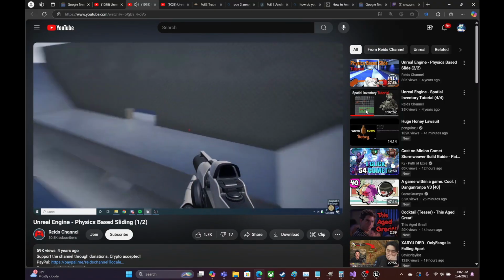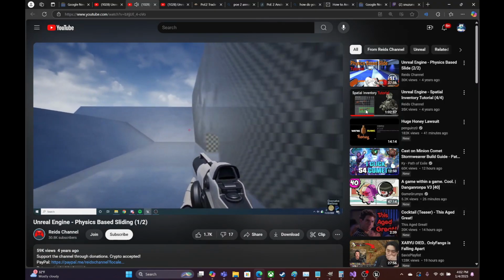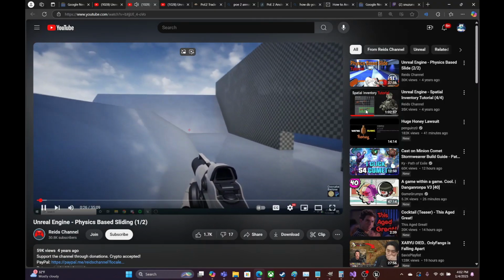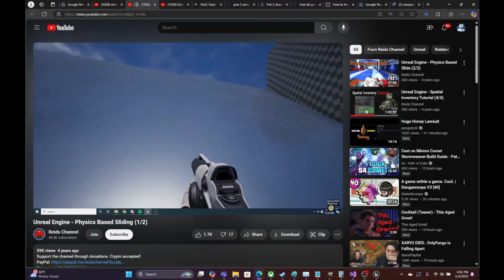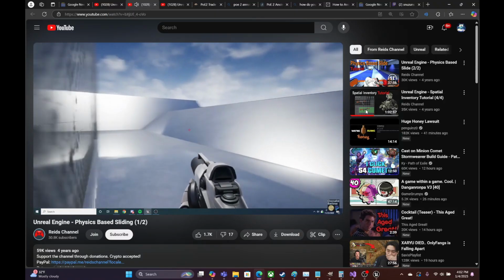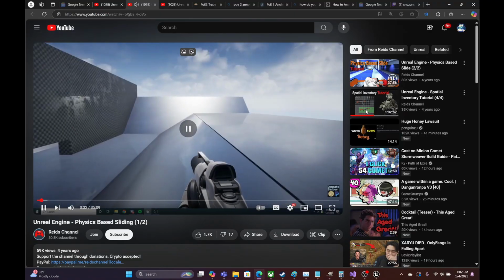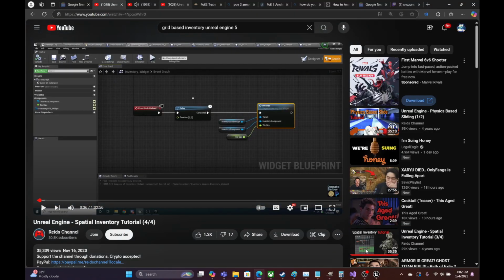But if I do it down a slope, you can see it slides me down the slope and I gain speed as I go down it. If I try to slide up something, it will actually stop me pretty early because I'm going uphill and I'm losing momentum. It's pretty cool. We'll get to that later though.